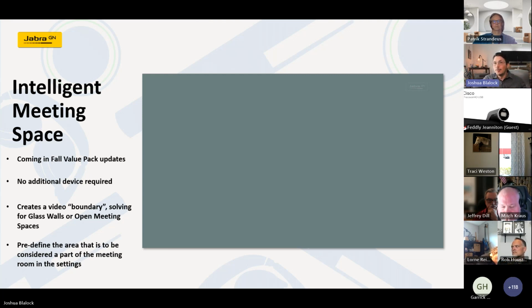This is also helpful in your open meeting spaces. We all are seeing the office evolve. Some of those meeting rooms are no longer meeting rooms. Now we're meeting out in kind of unique open office type concepts. That's cool. It's trendy. It's really neat. It's a problem for audio and video, right? So when you need to define where those open area meeting spaces are, this feature is going to be a really big deal for that. So stay tuned. That's coming in a very near-term value pack. Again, you predefine that and you're off to the races with it.